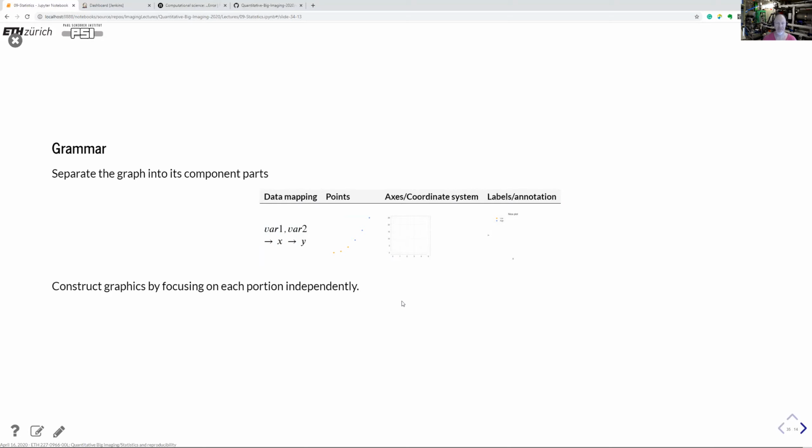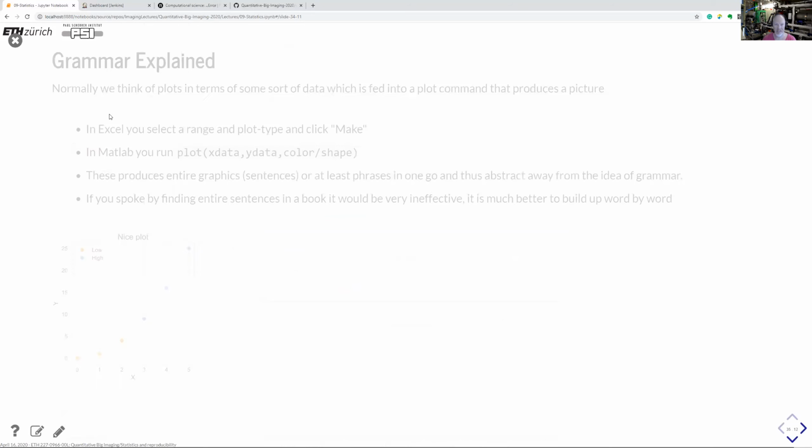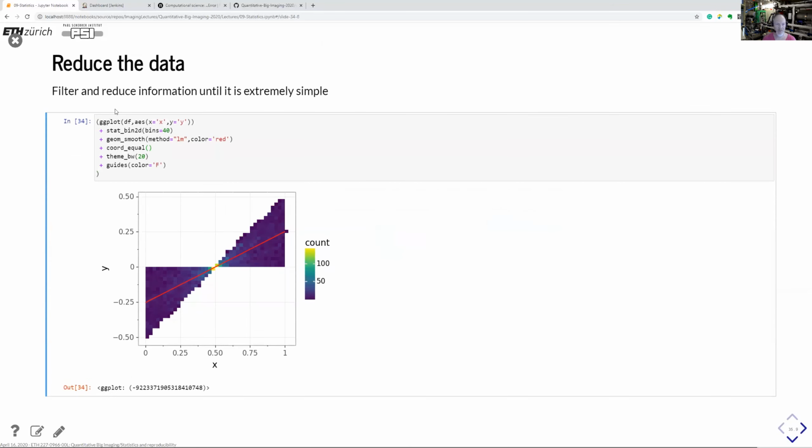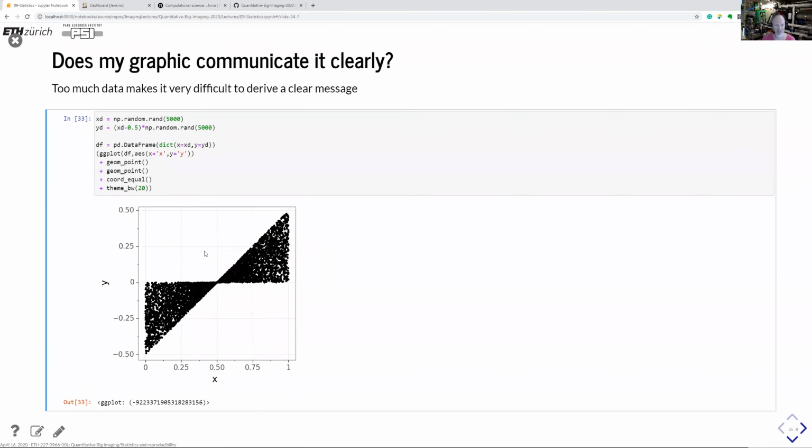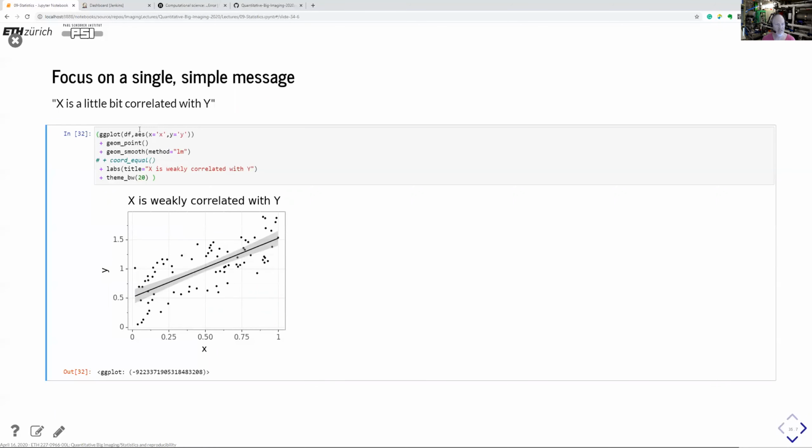So, if we go back a few slides, let's go back to this one. You can see here is the data mapping. Then it tells what to do with the points. Here I actually add a new element, a plotting line, telling how the coordinate system should be plotted. This is a theme, how to bring in the fonts in the labels. And then there are some guides as well. So this brings up the whole design, and you can even go back one more to this one.